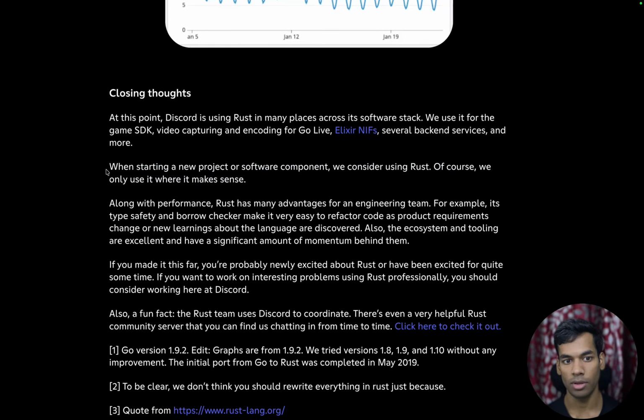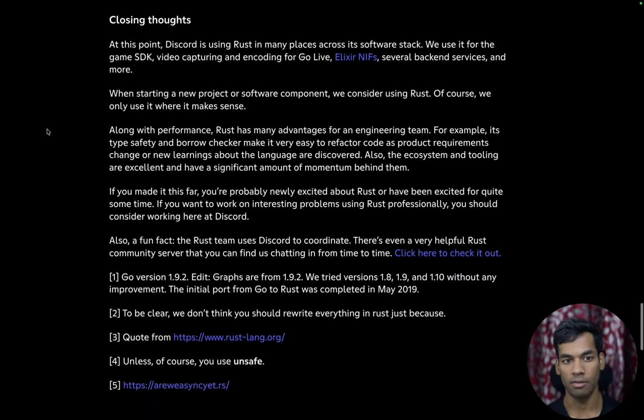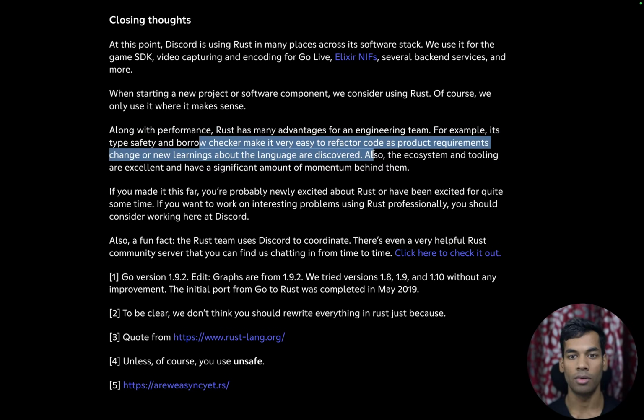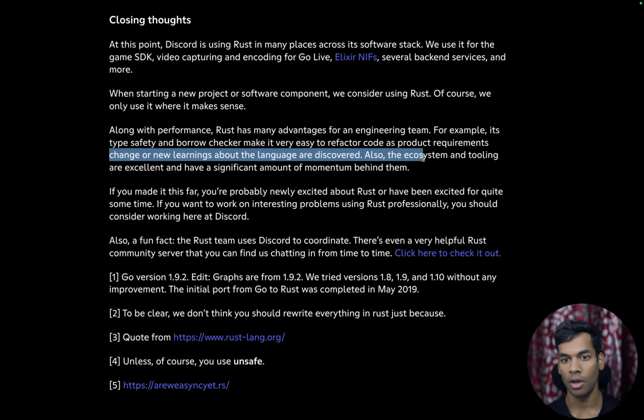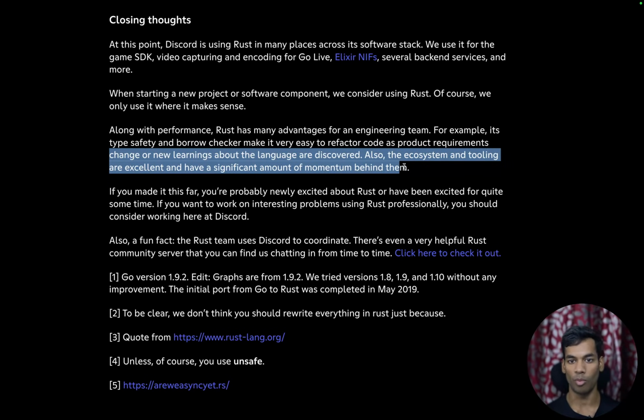Of course, we only use it where it makes sense. Along with the performance, Rust has many advantages for an engineering team. For example, its type safety and borrow checker make it very easy to refactor code as product requirements change or new learnings about the language are discovered. Also, the ecosystem and tooling are excellent and have a significant amount of momentum behind them.